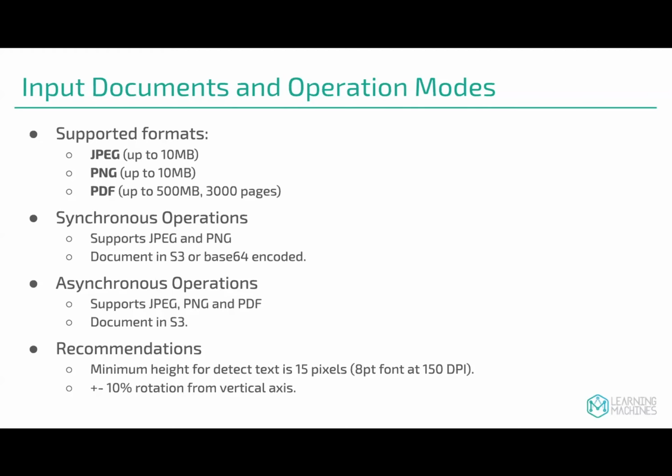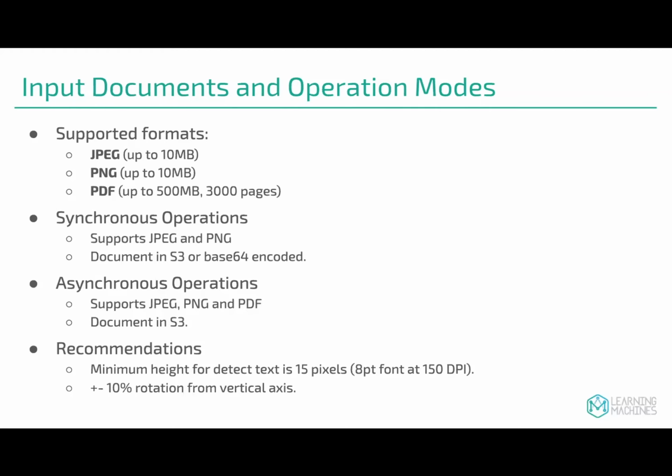Now, if you have a large number of documents, you typically want some form of asynchronous batch mode to be able to process the documents. And what you would typically do is upload them into Amazon S3, which is their storage solution. And from there, a batch job can be kicked off and the documents will be processed with the results being put back into S3.